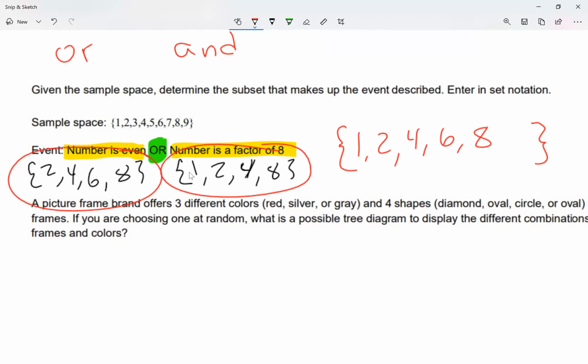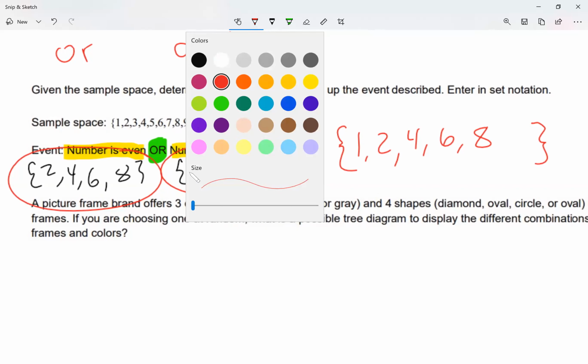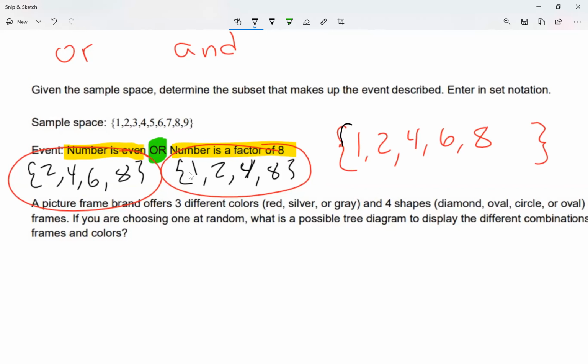Now, one thing, notice how I separated each of my numbers with a comma. Notice I have a comma in between each of my numbers. And another thing, I did not put any spaces in between. It's all together. So when you type this in, let me emphasize with black. This bracket's already given. You just have to write in the space inside. So in this case, 1, 2, 4, 6, 8.